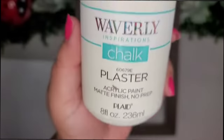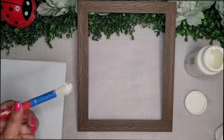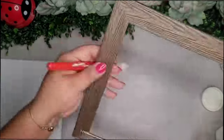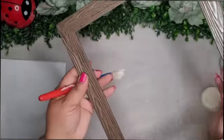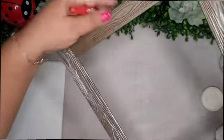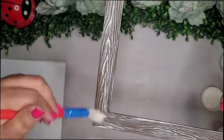So I'm going to go in with some Waverly chalk paint and the color Plaster. And with my little chunky chippy brush from Dollar Tree, I'm just going to add a tiny little bit of paint, and I'm just going to lightly brush it on the frame, going with the grain. And look what it does to it. Wow. It just highlights all of the raised parts of the frame. And you can see all the wood grain. So pretty. Look at that.